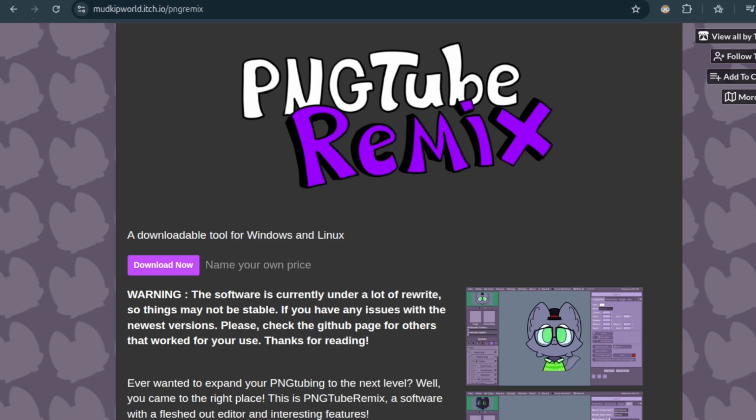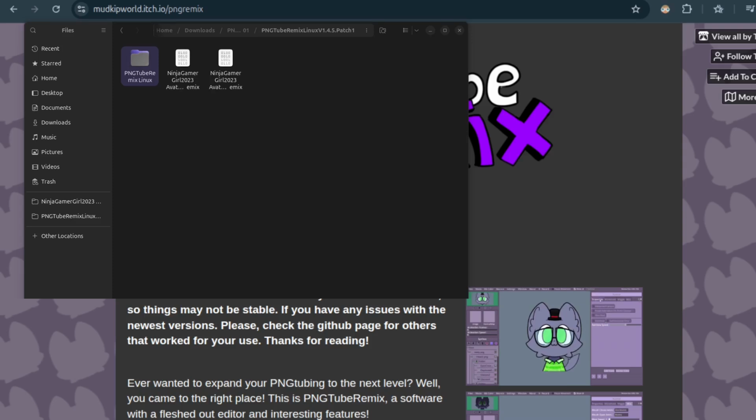you'll do is once you get to this website, you'll download it. It's support for Windows and Linux. I'm not sure if it supports outside of that or not. Once you download that, you will get a file as shown right here, and then what you're going to do is you're going to open the file that's in the file.